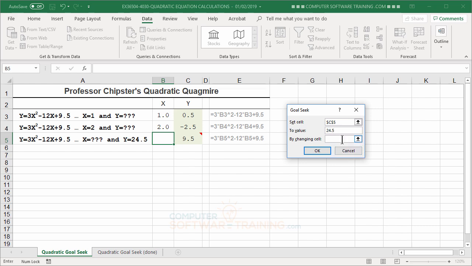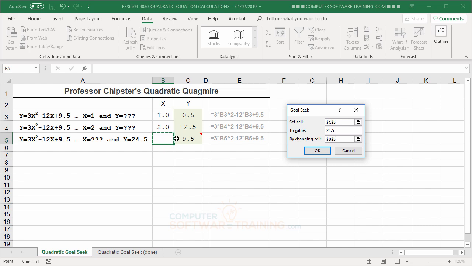In order to achieve that, our computer, or HAL, okay, needs to start entering and re-entering numbers here enough times to ultimately reach it where then y ends up being 24.5, all right? So what we do then, we say by changing cell, and we tell it this one right here, B5, all right?